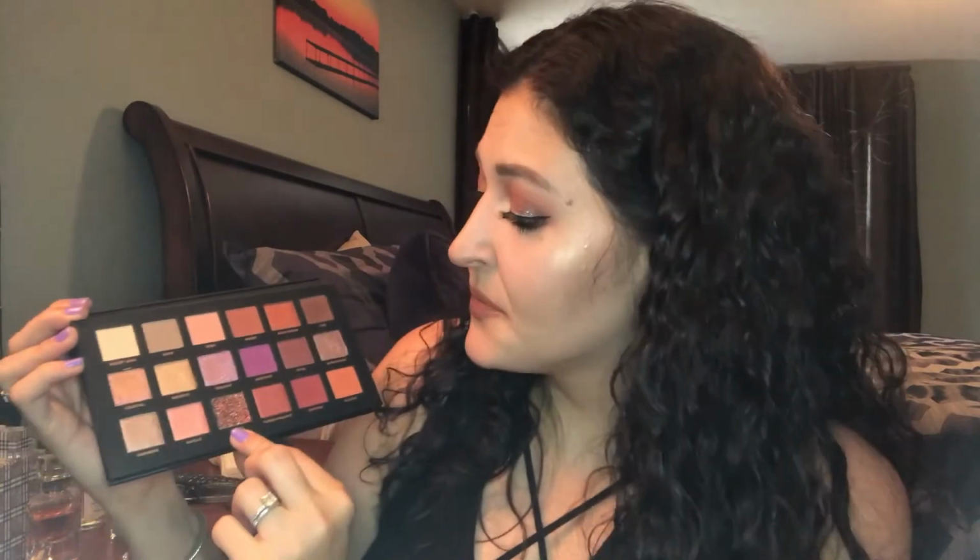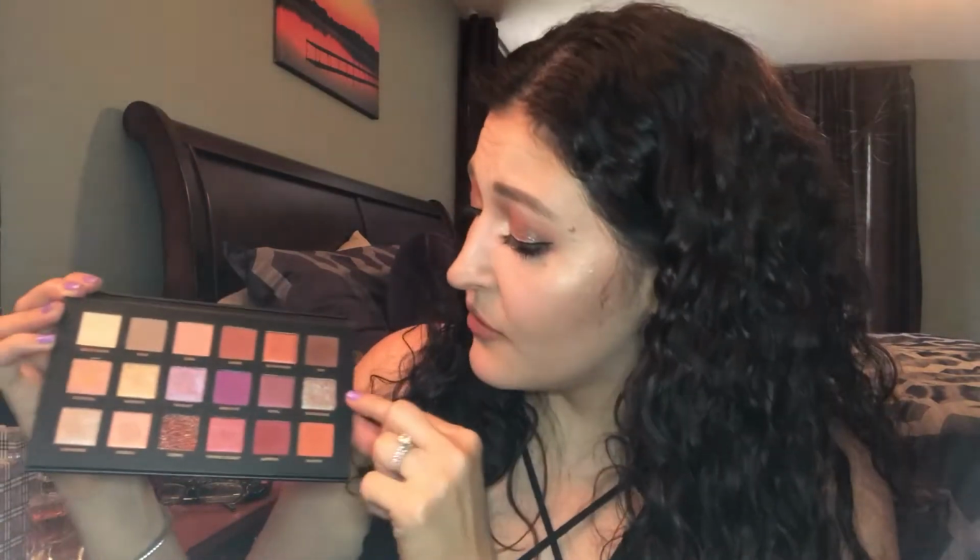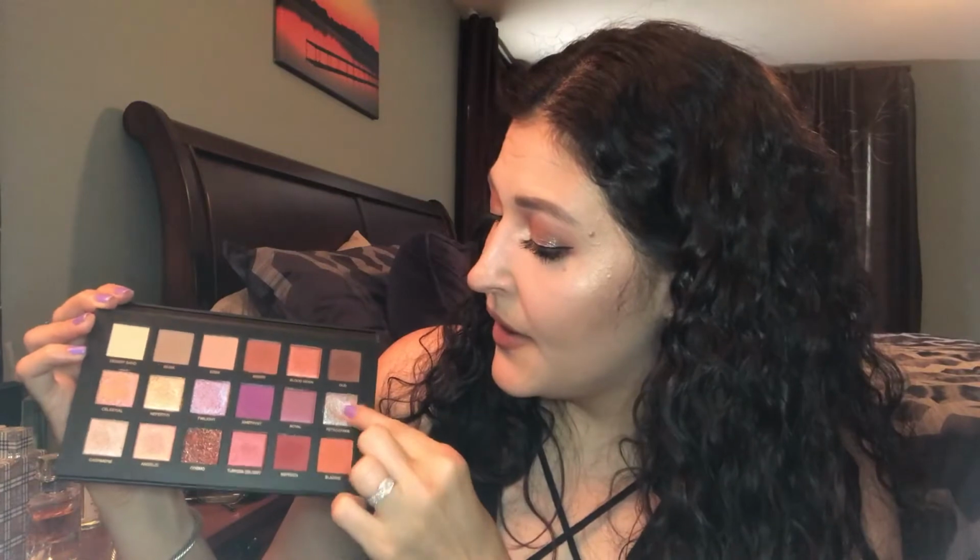Like this one here is a straight up glitter, so I don't use that one a ton just because it's a little bit messy, but if you wanted that, that's there. Some of these shimmers are a little more of top coats, so they're a little more sheer, but you can build them up. Like this shade, for example, it's called Retrograde. You can see when I swatch it, it's a little more sheer. It really is more of a topper, but that's what I have on the outer corners of my eyes right here. So I just sprayed my brush and I really built it up. So you can do that.